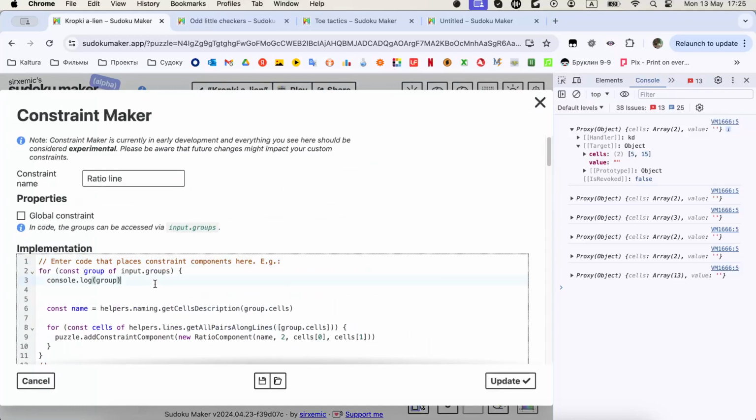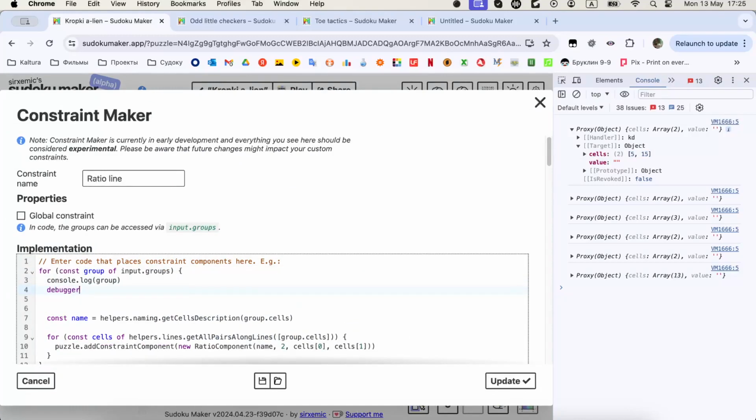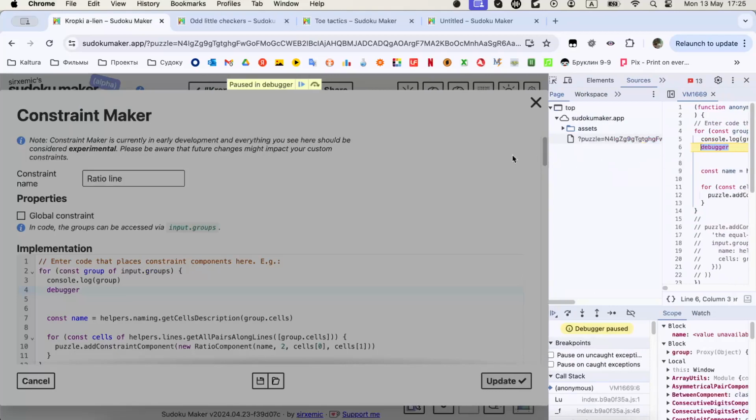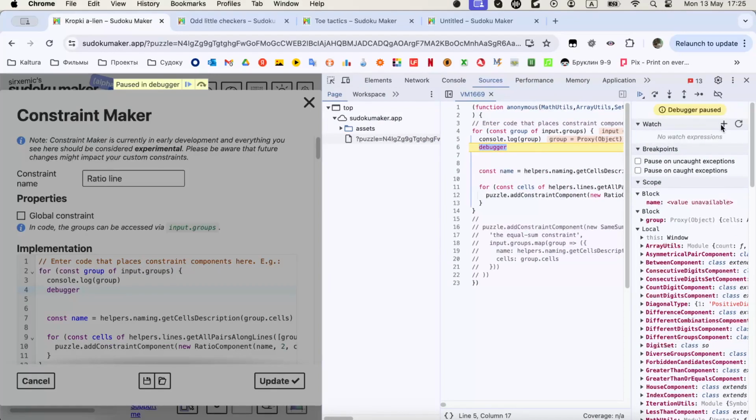Also, if you really want to look inside of something, you can add a debugger statement. It's a bit small here. Let's expand it a little bit. Yeah, so we just added a breakpoint, and now we should be able to add a watch for the variable that we have here.